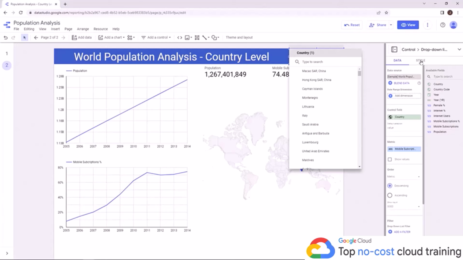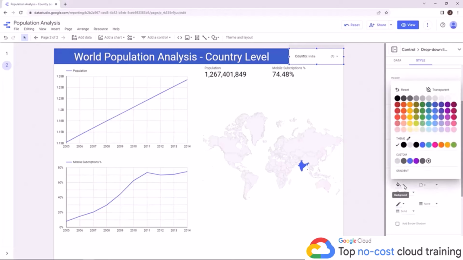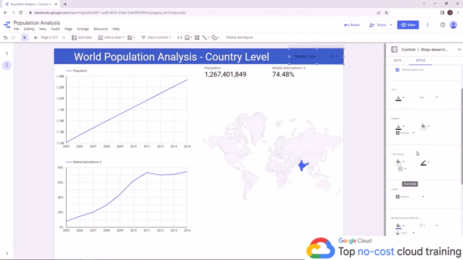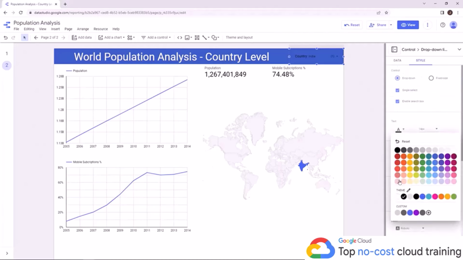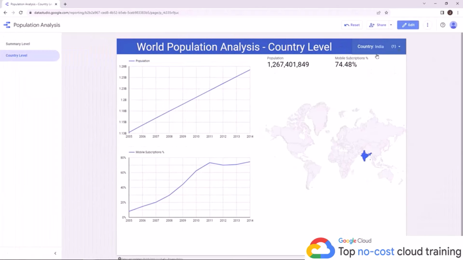So with the filter selected still, go ahead and select the Style tab, and then scroll down to where you can see the background and border. And let's change the background to blue. And then scroll up. And let's change the text to white. Now the other thing I think we could do here is make the font slightly larger. So let's select the drop-down box here and change it from 14 to font size 18. Excellent. Now if we go back to view mode, you'll see that things are already looking a lot better now.